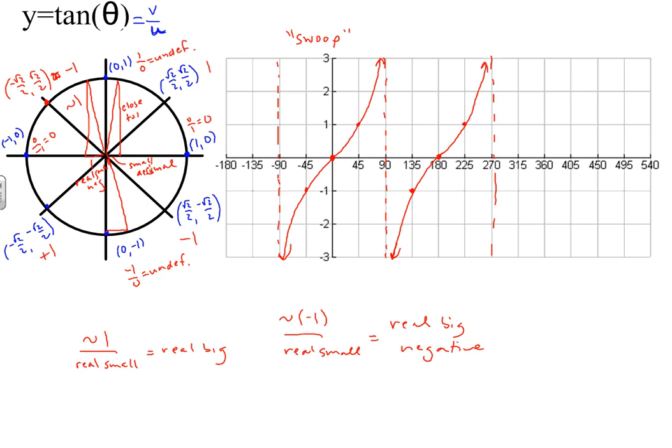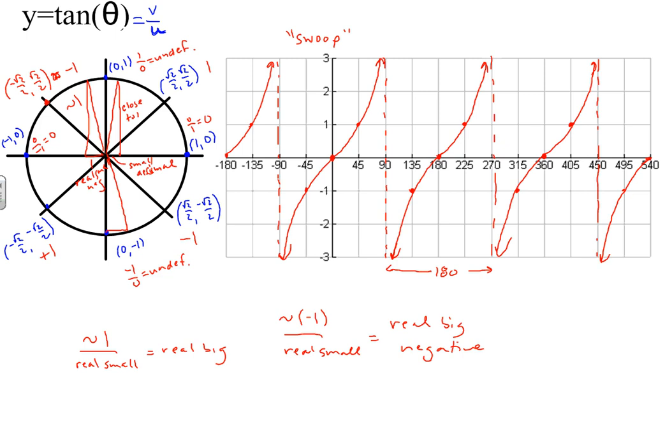The distance here is 180 degrees between 90 and 270, between negative 90 and 90. So every 180 degrees, I'm going to get this pattern repeated. So to the right, I'm going to draw the vertical asymptote. I'm going to draw the 3 critical points. In the middle, it's at 0. It's at 1 here and negative 1. Then I'm going to connect the dots. Okay, and I'm just going to put the last 2 points on here. So 180, 1 goes up, and then at 540, negative 1 goes down.